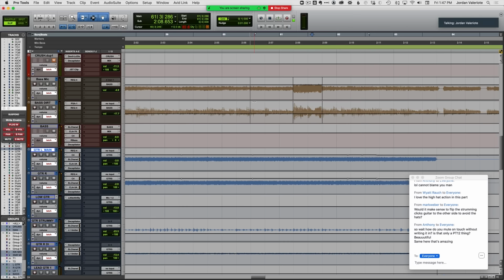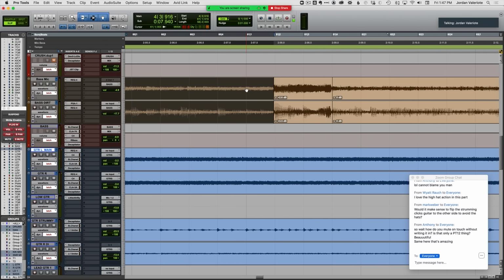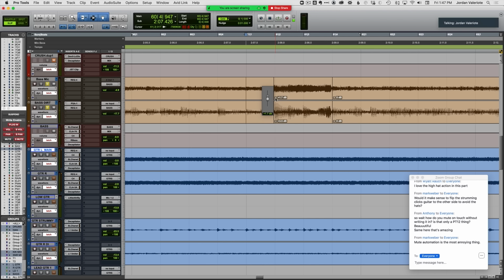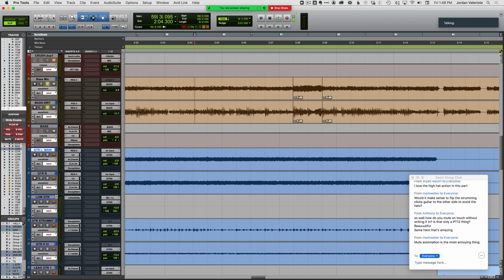Looks like Matt automated up this bass fill here. But that's going into our chain, so let's just zero that out again. Just automate it manually.